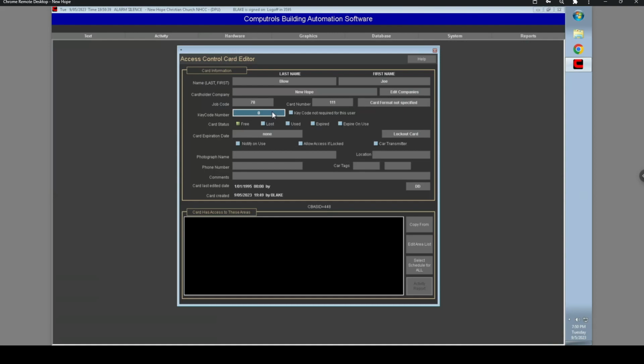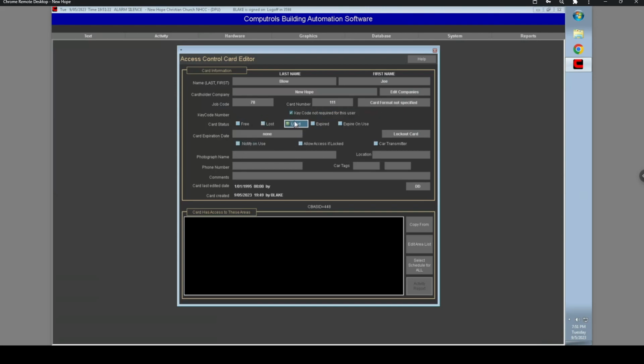I'm not a big fan of them just because people like to make them simple, and what happens is kids go up there to the keypads and they just hit numbers until they strike it rich, which happens regularly, if you can believe it, at a lot of places. And then people also get to pass around their code. But if you want to issue a code for this user, just click here, pop in your code. I guarantee somebody's going to have this code right here. 1, 2, 3, 4, 5, 6. I bet you somebody has that code. If they don't want a code, click on key code not required for user, right?